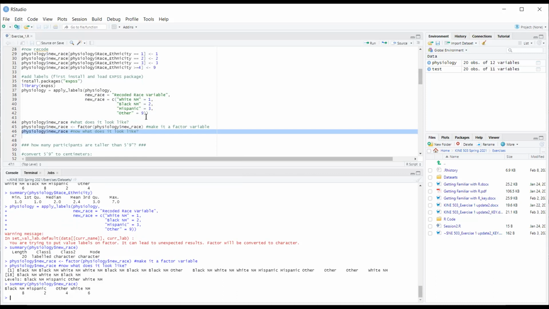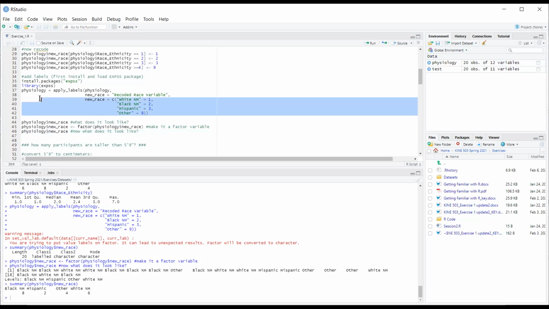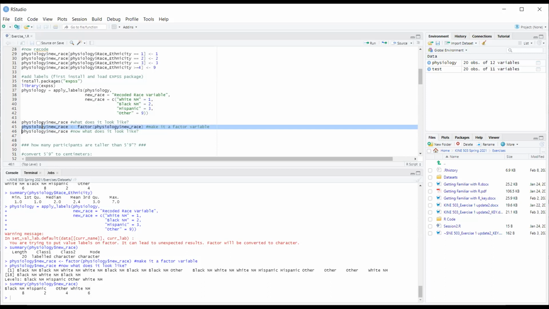Sorry. Let me see. Okay. So you did that and it looks like R still ran it anyway, but it just converted it back to a character instead of a factor variable. So that code still ran, even though you got this warning message. And then once you run that code, it will convert it back to a factor variable. And so that when you get your summary for that variable, you should again get what I've just highlighted down there in the console area. So basically, if you just highlight all of that and run it, you should be good to go. Got it.